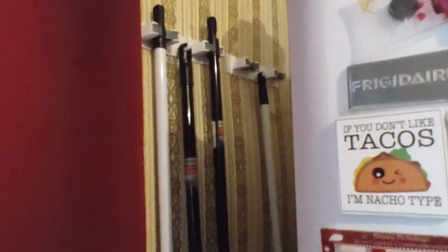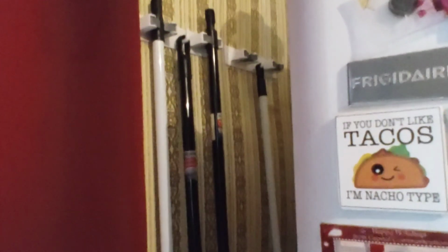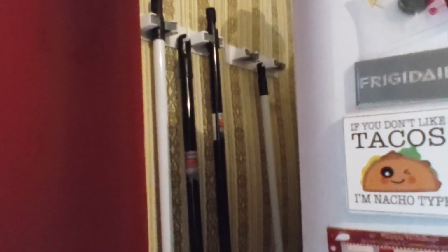Hung up my broom and mop and put it away. This was a useless empty space between the wall and the refrigerator freezer. And now it's my broom closet. That is it for this video.